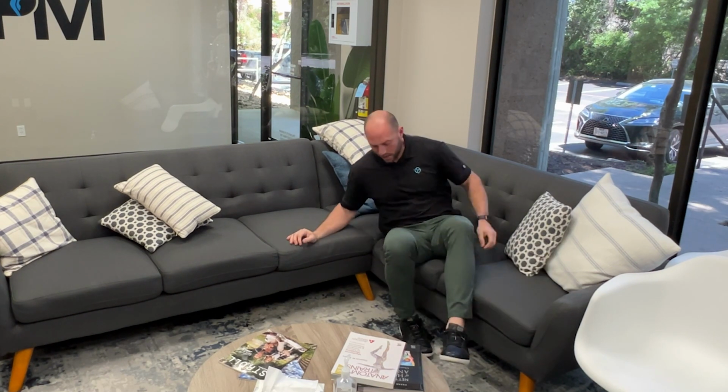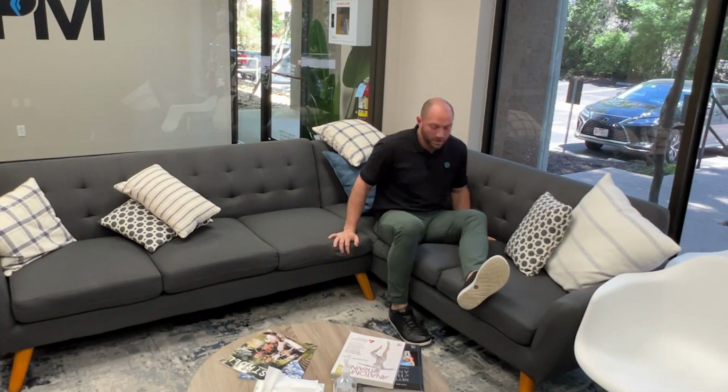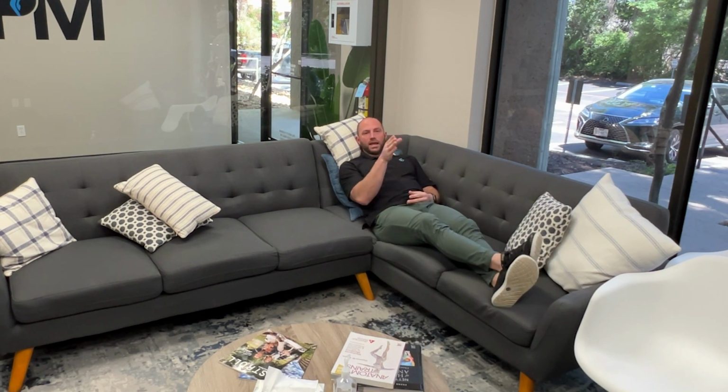So I'll get back to where I'm in this cushion. My wife hates this, by the way, that I sit in the cushions and destroy them like this. But I'd rather not have back pain and feel good. So now I have support right here, and I can have my foot down like this. I can have my feet crossed, and I can lay down and watch the TV and hang out without using all these muscles. I'm trying to relax, and that's what we should be doing. When we're laying on the couch, we should be using as few muscles as possible.